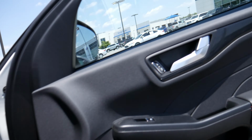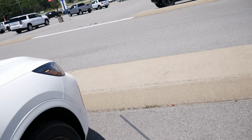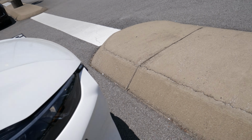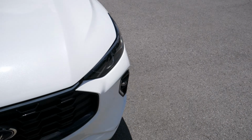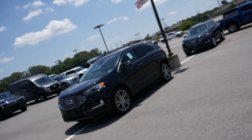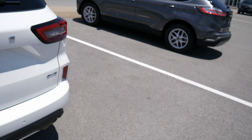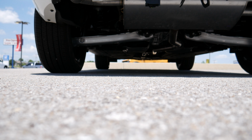So that is one. Now we come over here, and like I said, it's got the lovely engine through here for y'all. Got that 2-liter EcoBoost. In case y'all wanted to know what the sound was like, in case y'all were curious if the 2-liter is even a mean sounding car, we can set it right back here and let y'all listen. I'll give y'all a little listen.